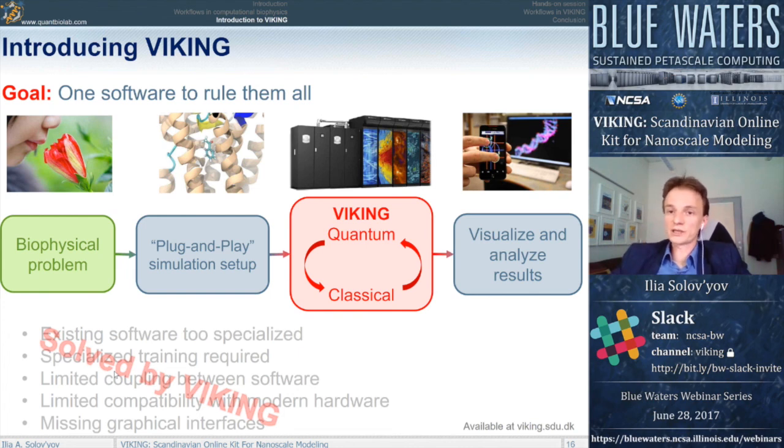Also very important to mention that some software in computational biophysics especially are not just a single program. Very often you need to rely on different software that work together, and you need to have one software provide output for the other software to be able to solve more challenging and more exciting problems. So we try to solve this problem with Viking by making it possible to interlink relevant programs together. For example, linking classical molecular dynamics with some quantum chemistry is a very important task, which allows you to bridge the scales between quantum and classical systems.